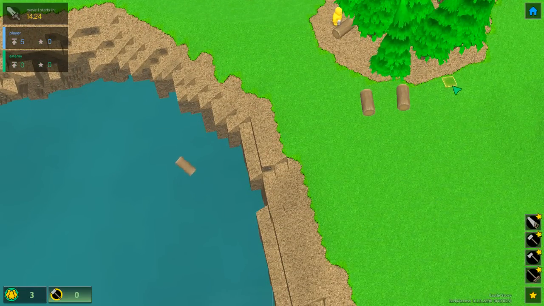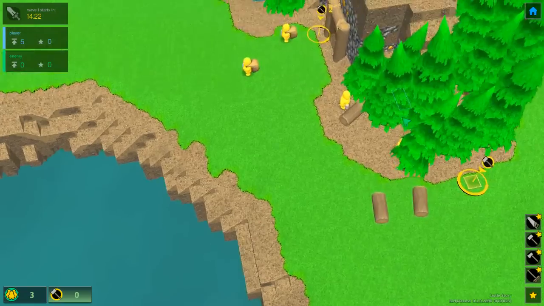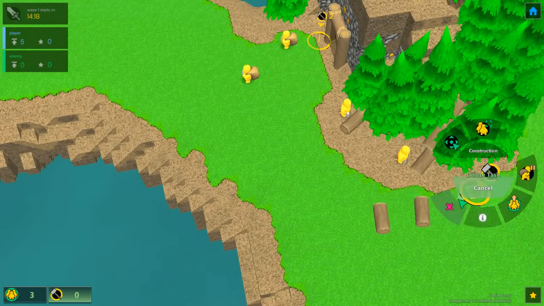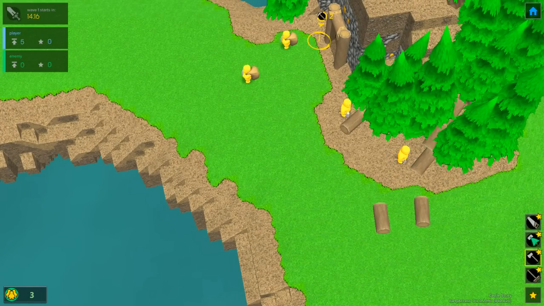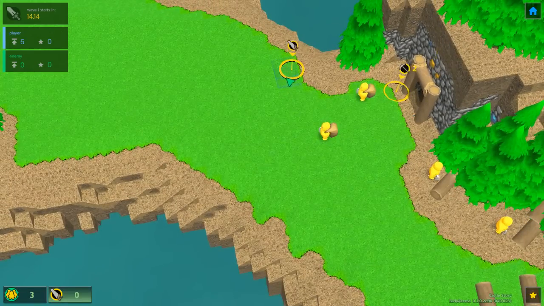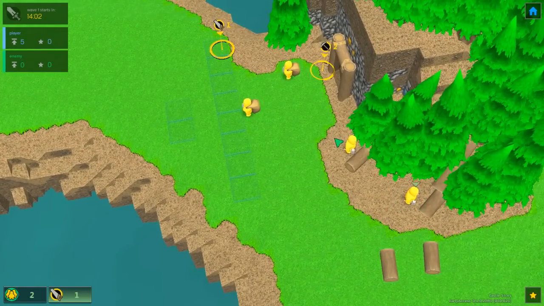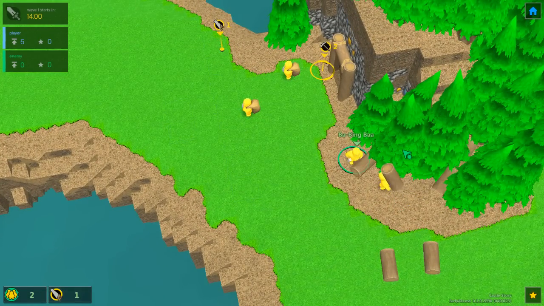Can we not send all of the things over the goddamn edge here, people? Oh god, I'm wasting time. Can't waste time in survival. Need to build. Come on, go. Build. You, chop down another tree.